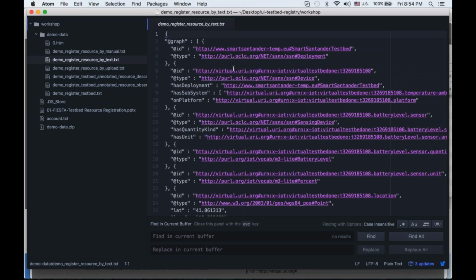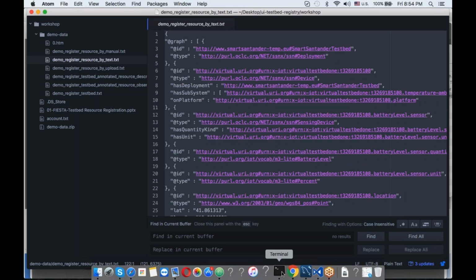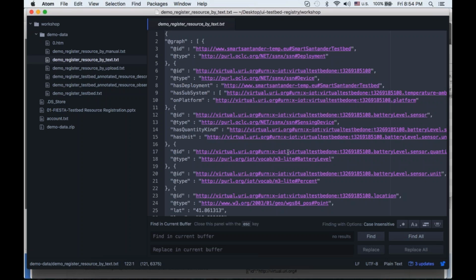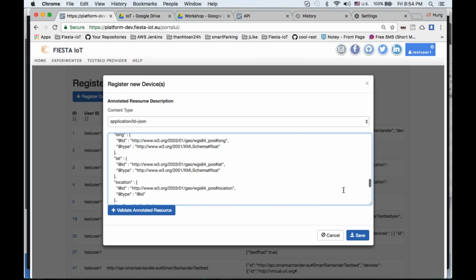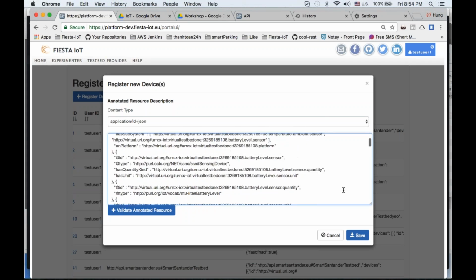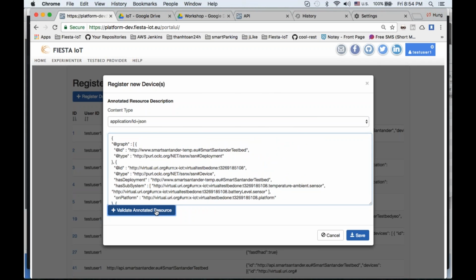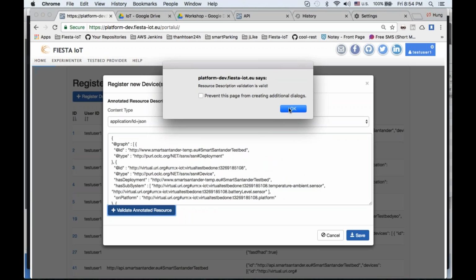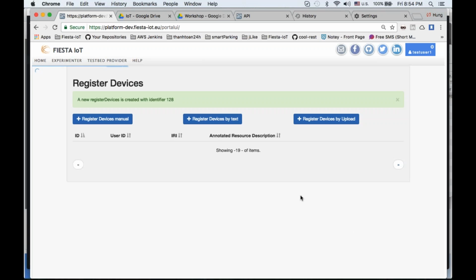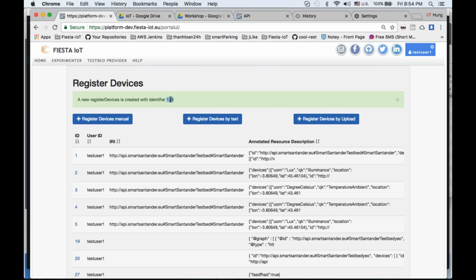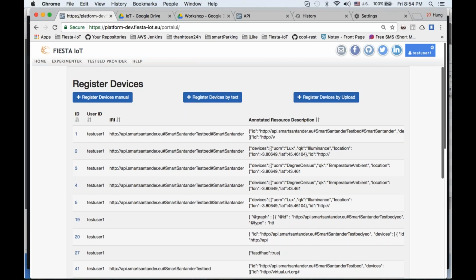You remember that this tag can be generated by annotating YouTube from IoT registry, and I copy this text and fill in the information. Before you register, you can validate this document first, and if it's valid, you can click on register, and a new identifier will be created. So register by text succeeds.